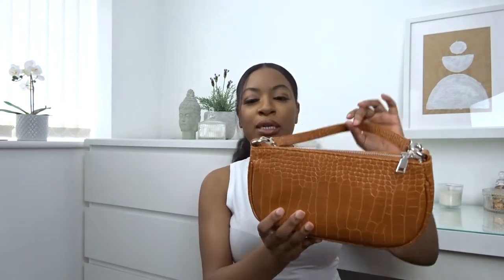I'm going to start off with Pretty Little Thing first because I actually picked up less from them than I did from Boohoo. The first item from Pretty Little Thing is an accessory — this brown baguette-style bag in a croc print with a shoulder strap. I really love how neutral it is, so it can go with so many different outfits, and I love that these Y2K bags are coming back into fashion.